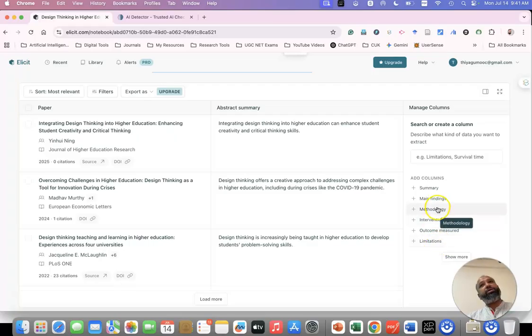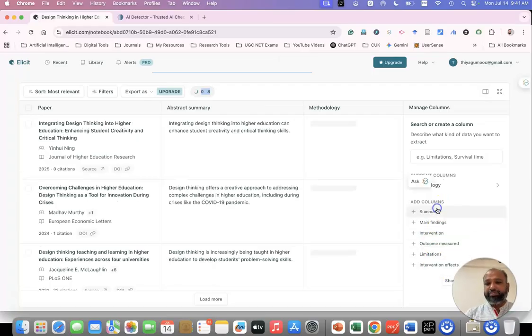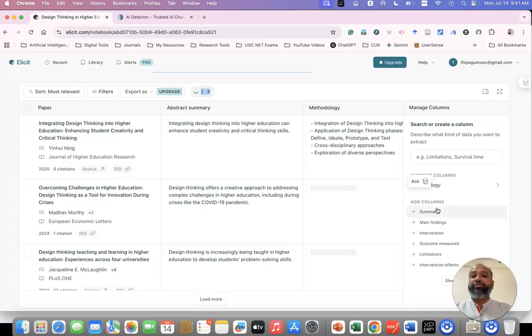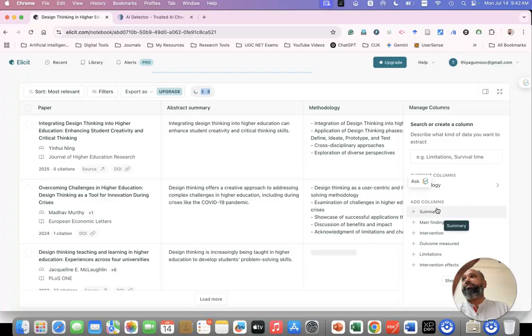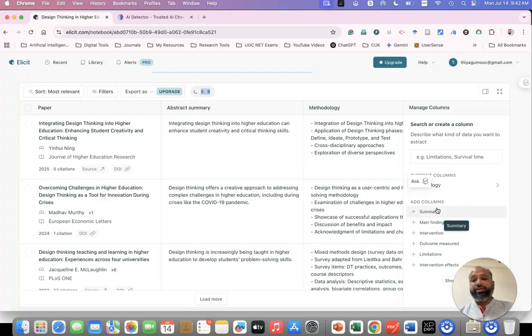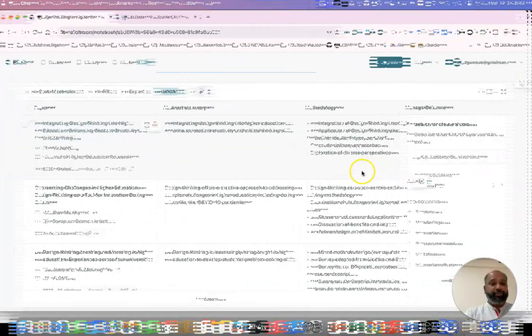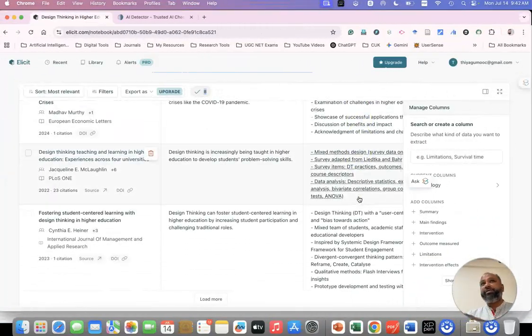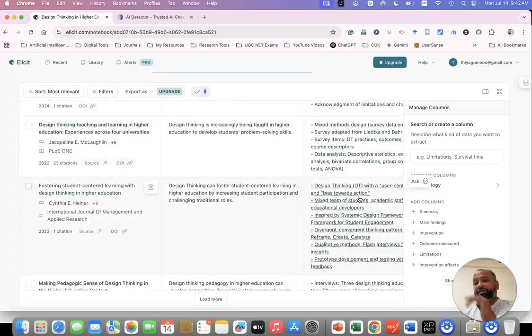Suppose I want to know the methodology of the article. When you click this methodology, one more column emerges. So what is the advantage here? Instead of reading by ourselves, the machine reads the information and, based on this, gives the methodology of this particular article. This is the methodology. See how it gives it to us smartly. Reading and finding this ourselves is time consuming, but now it's giving very fast, smart research.